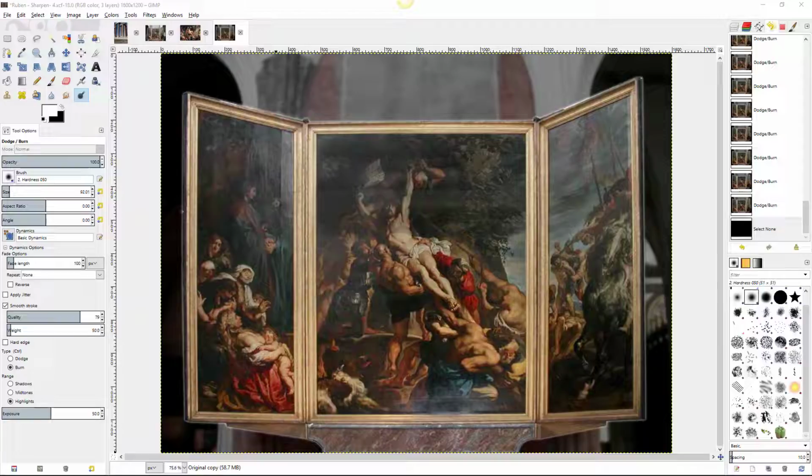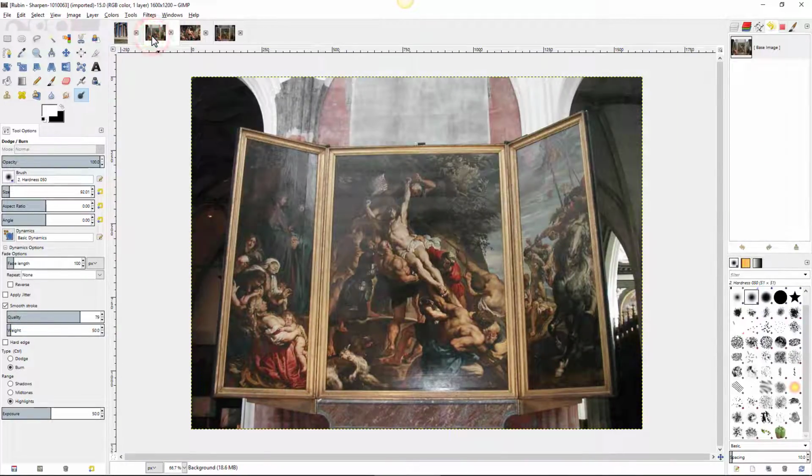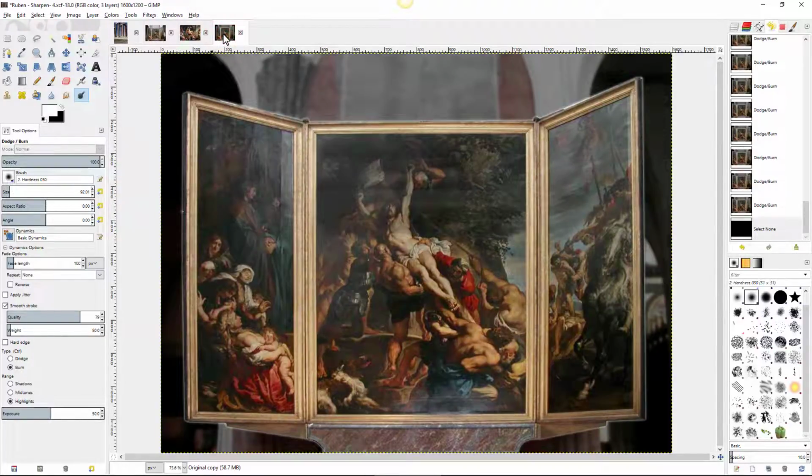So here's our edited picture of the famous portrait in the Antwerp Cathedral. Here's what we started with: the flash and the kind of distracting background and the light reflections. And here's what we ended with.